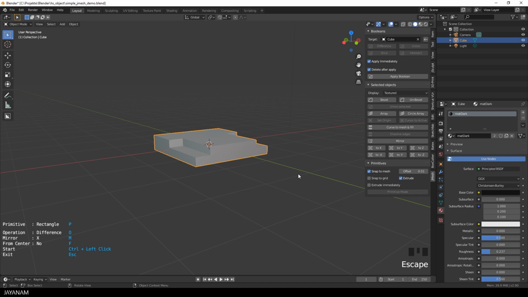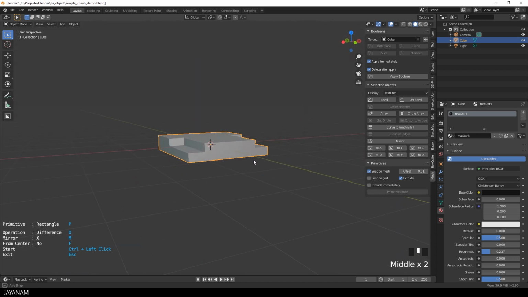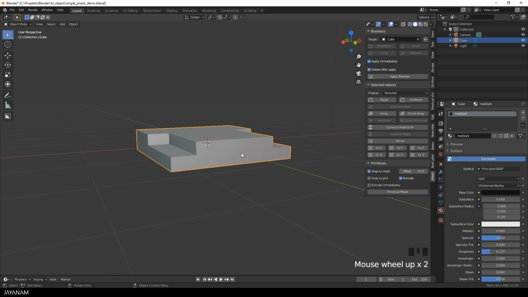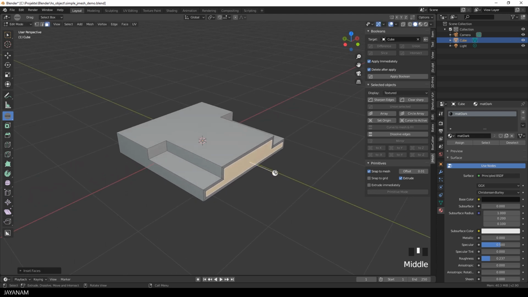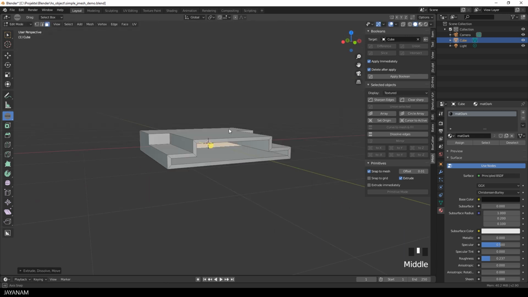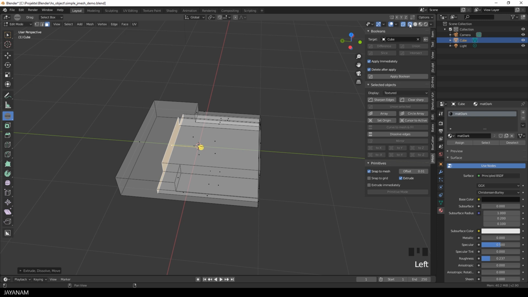Okay, now let's modify this mesh a bit. I go to edit mode and select the face at the front. Then I press the I key to add an inset and use the selected tool Extrude Dissolve and Intersect to move this face into the mesh, just to create something a bit more interesting.